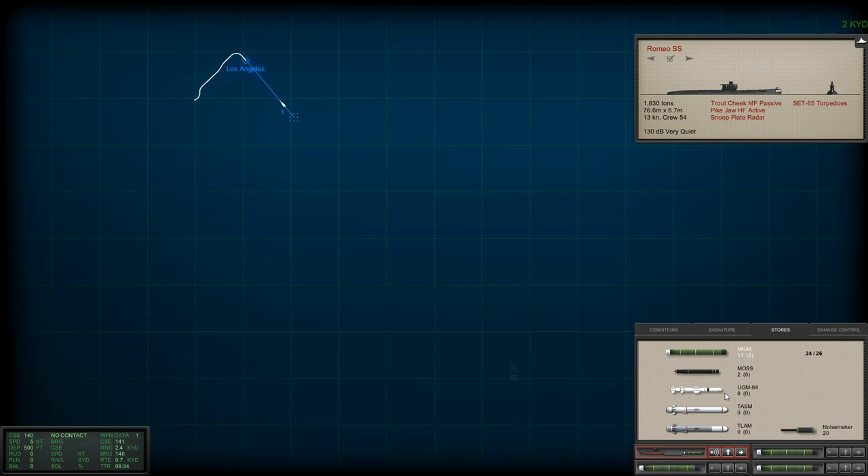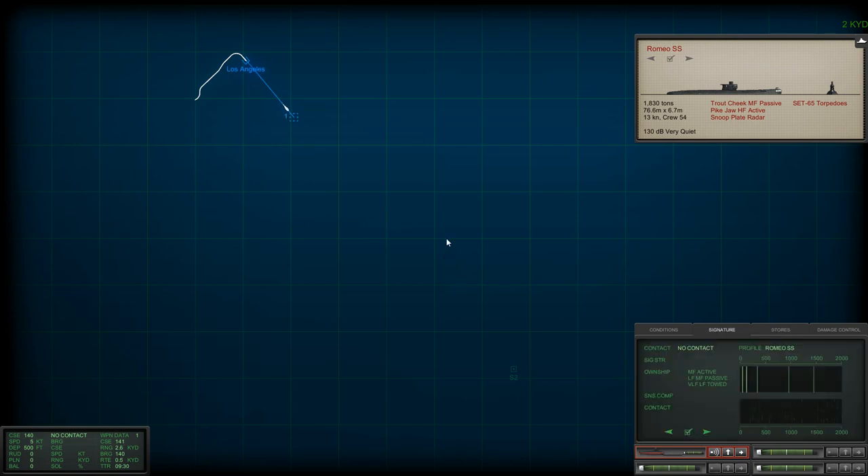If not, I have a complete complement of torpedoes standing by and ready to cause all sorts of trouble for this guy. He hasn't heard my torpedo yet — at this point though, he really should, because it's actively pinging away. So where is Sierra 2? If he is indeed this far away, that would explain why the torpedo is just not able to acquire him yet. The torpedo zigzagged for just a second or two, and is now tracking something. Whatever it is tracking is still so quiet that only my torpedo can find it.